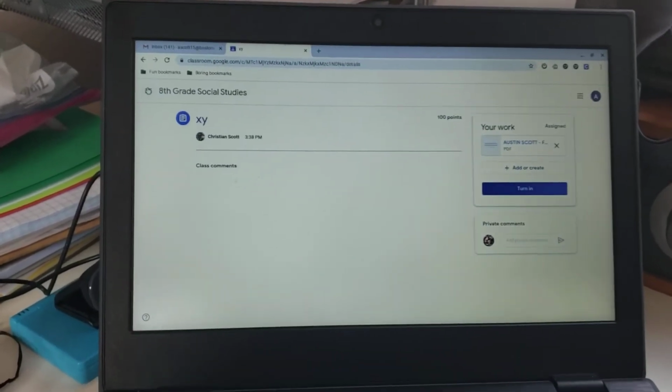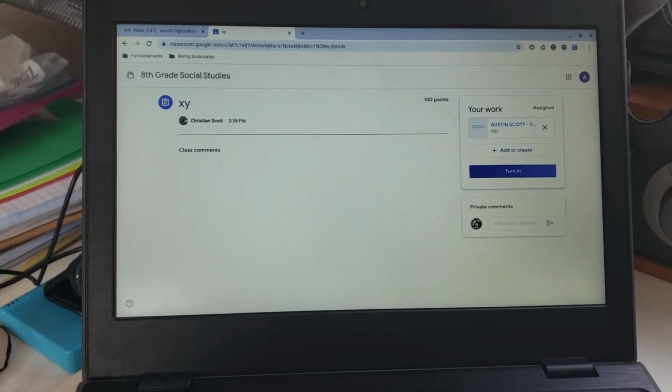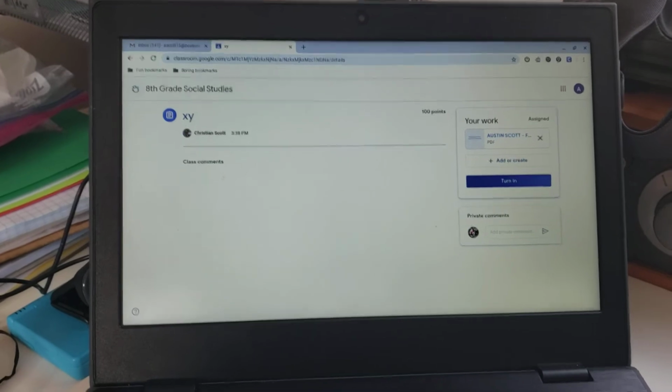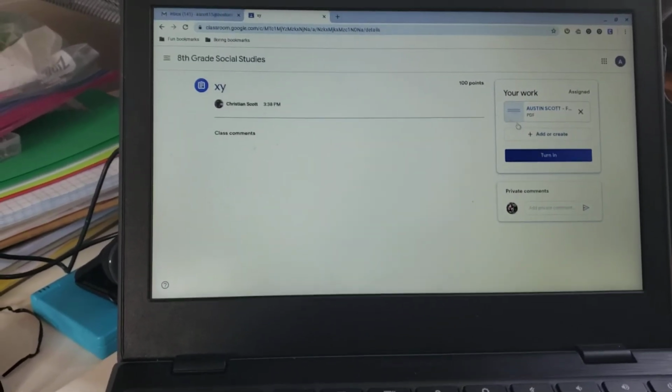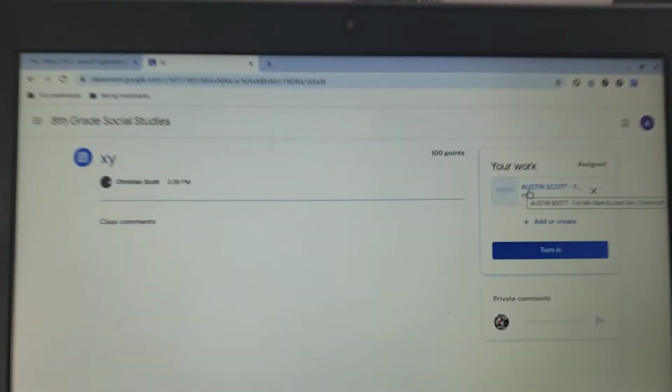All right, hello. This is how you're going to open up the document that I assigned to you, the iCivics workbook on state and local government. This is a PDF file, and we've done these before. In this particular one, you have to open with a specific app called Lumin. I'm going to show you how that works.